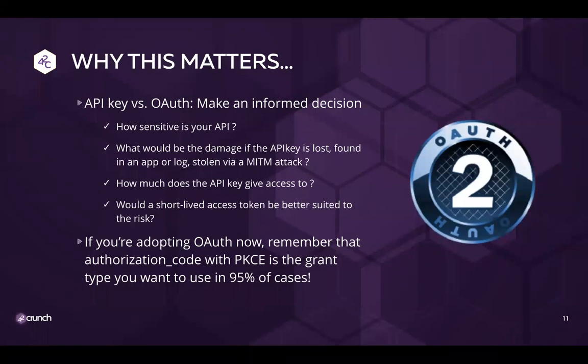So it's all about, like much of security, risk and the protection of your API and what you want to do, versus the simplicity of usage for your consumers. They should all be able to do auth now because of the so many libraries that allow you to do this pretty easily. So yeah, it's all about looking at the risk and making an informed decision on what is best for you and your consumers.